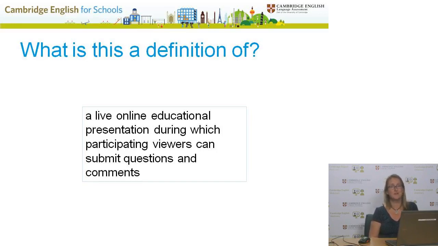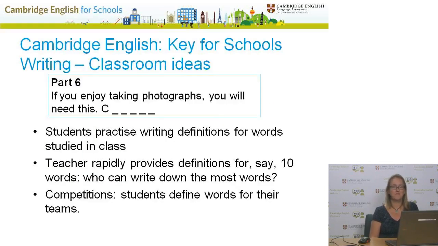Of course, this is not a word that your students would be expected to know, but you can make similar word games using the vocabulary lists on our website. And there are a number of ways you can prepare your students for part 6 of the Cambridge Key Reading, in which candidates have to find the words that relate to definitions they are given. Here's an example. They can see the first letter of the word and how long it is, and in this case they have to write the word camera, which I'm sure lots of you are writing in there.